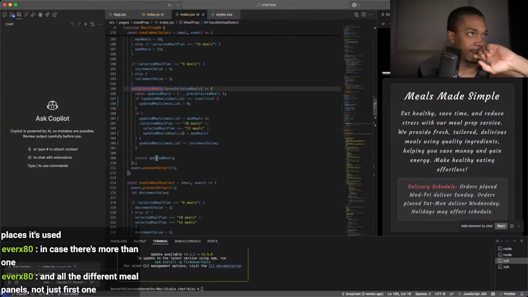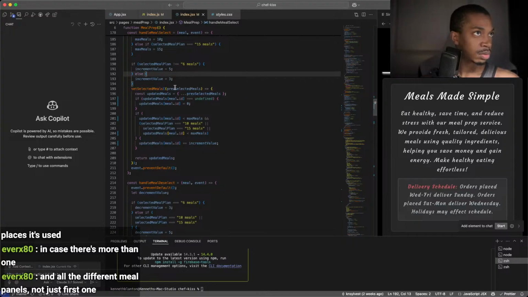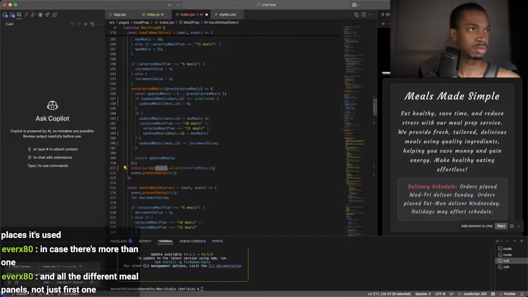Set selected meals. Set selected meals. All this. And what are the selected meals? Selected meals.